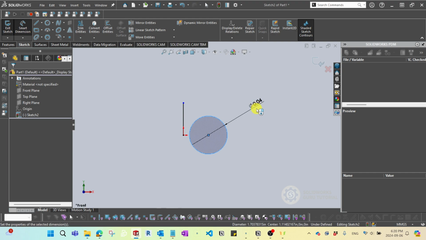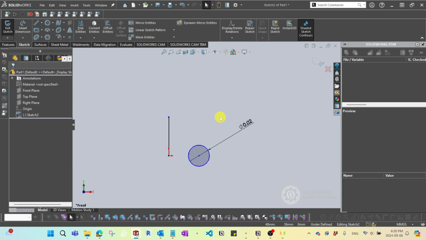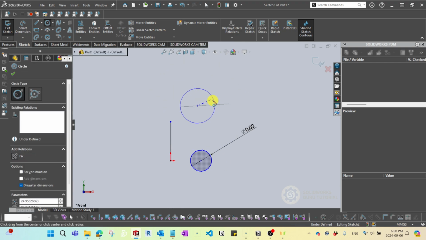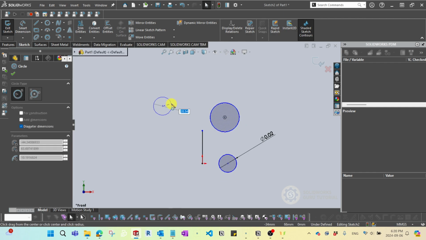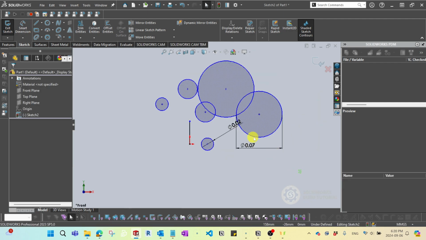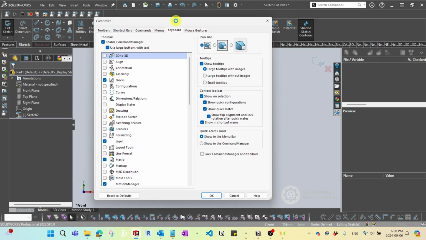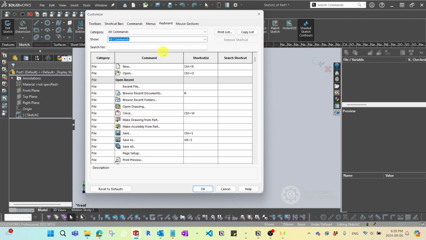That's going to be really fast compared to even pressing S and then finding it. It's still 2 processes, right? But for me, it's just C right away and then draw it. And if you're really fast, you can just click, click, click, and then switch to D right away and put some dimension. How fast it is. It could be a real time saver for you. The way you can set the keyboard shortcut is, again, go to the down arrow right beside the option, Customize. There is a Keyboard tab over here, and smart dimension is very commonly used.